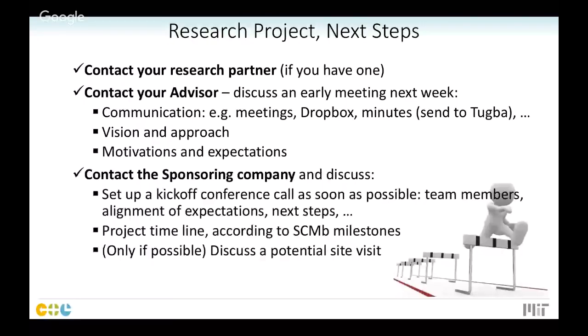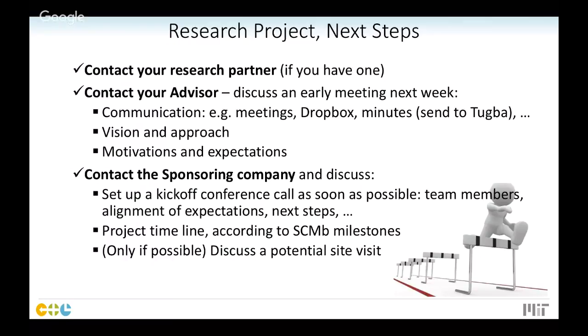All right. So let me go back to the slides, Maria. Josue already introduced this slide. The very first next step is to contact your research partner. Today we are going to send you the emails with the official announcement of the capstone allocation. Then you will know who your partner is and what project you are going to work on. So this is the best first step.